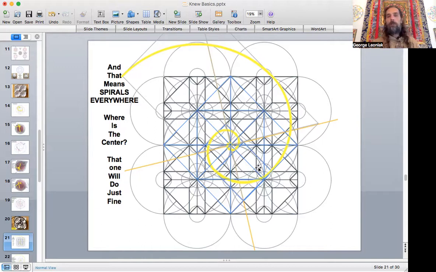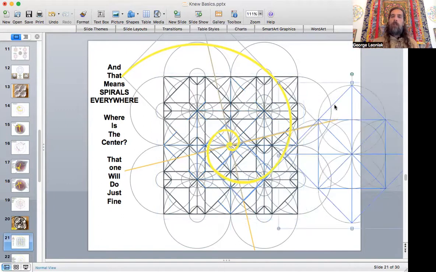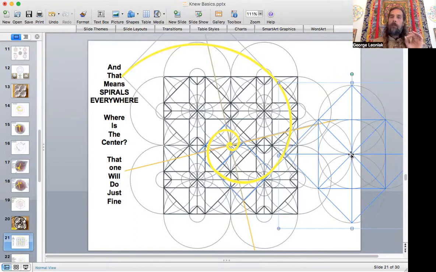I'm just using an arbitrary center, but there is another octahedron in here that is outlined in blue. Okay, I'm going to move this out, because this is one large octahedron made up of 6 little octahedra. This is the basics of sacred geometry, just 6 octahedra. This is the cube octahedron. This is the cube. This is all these things.